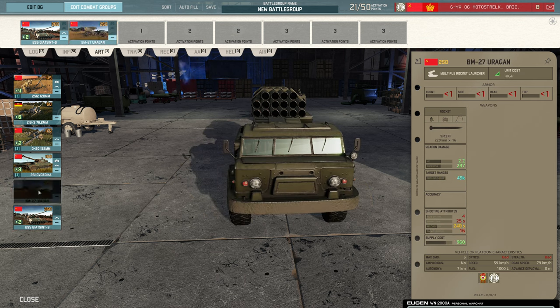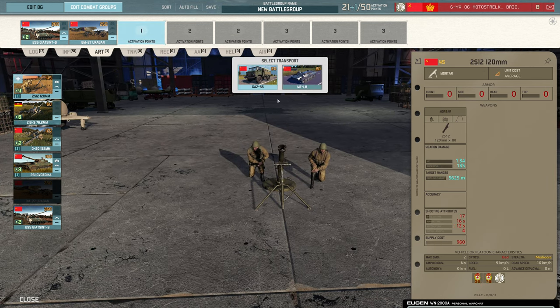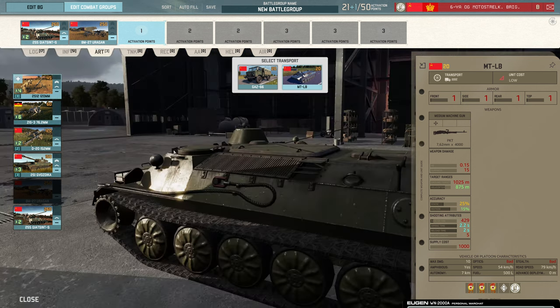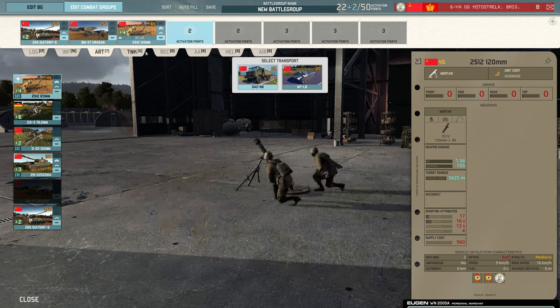The Eurogun is a must-have. MLRS is very, very strong this patch, as it was last patch. And the mortars for smoke are a must-have as well, so I bring those in the MTLB. It's a bit slower, but if you're getting counter-batteried, you put it in the MTLB and usually you survive. So I like to bring it like that.